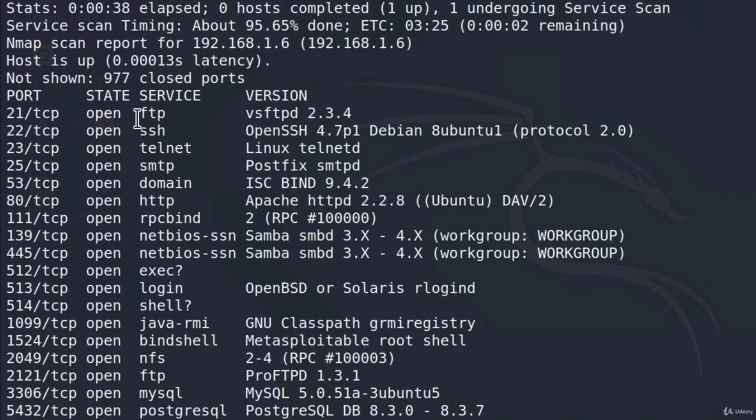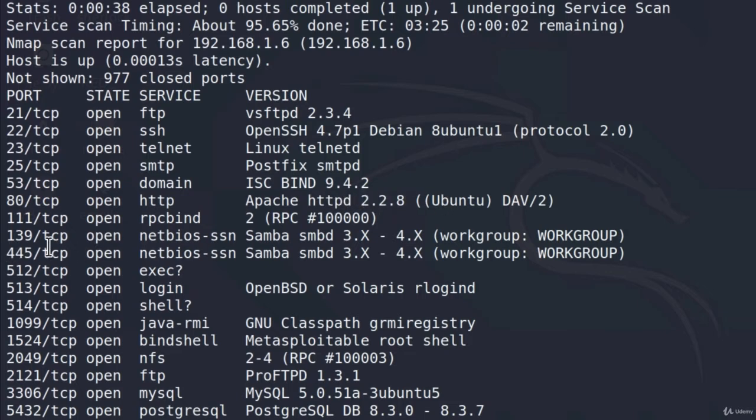We got port 21, which is FTP, and right here we got the exact version of what type of FTP software it has. For the SSH, we get the same thing, so the version of SSH is OpenSSH 4.7, Debian Ubuntu. We got the Telnet, the SMTP, the HTTP, we got that it is running the Apache HTTP 2.2.8.